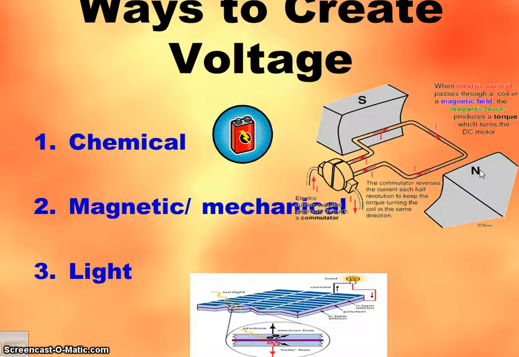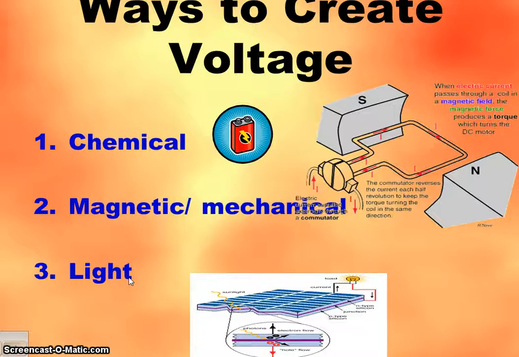And what's going to happen is that this, I'm not sure what you want to call it, the wire actually, is going to turn. And so what happens is you can see the flow of the electricity, coming right through this. It's called a commutator. Okay, so that's another way. And then what about with light?